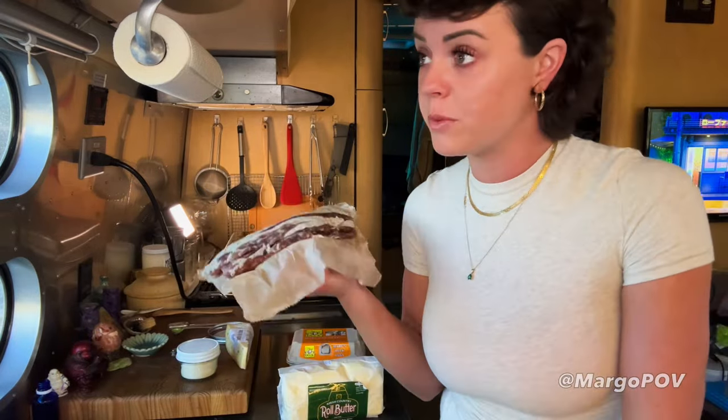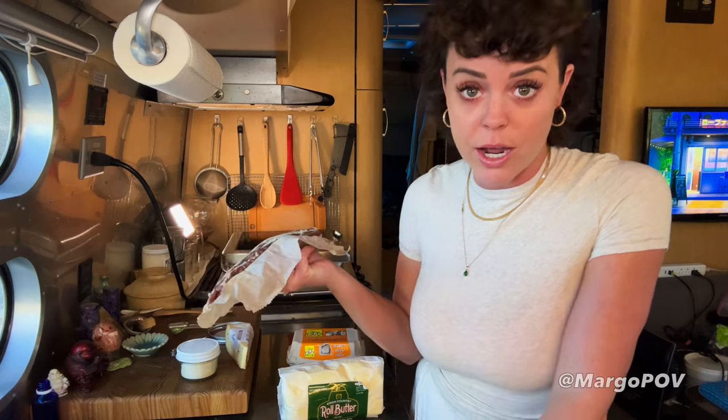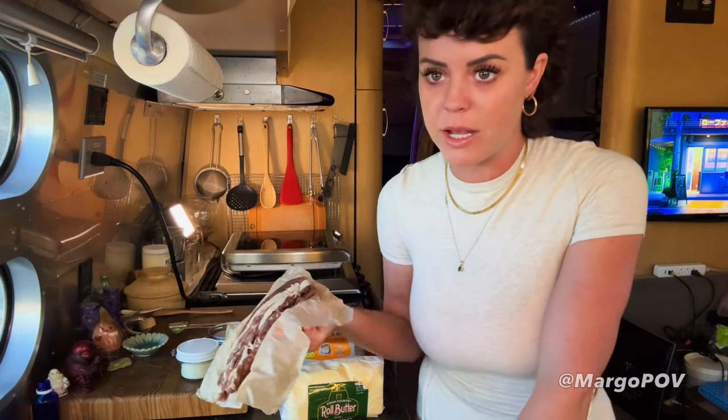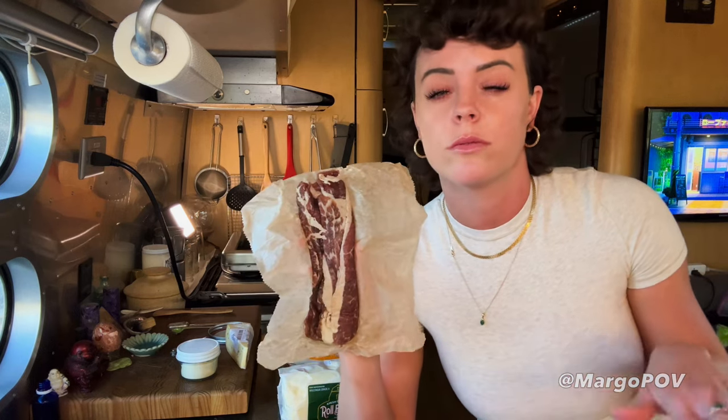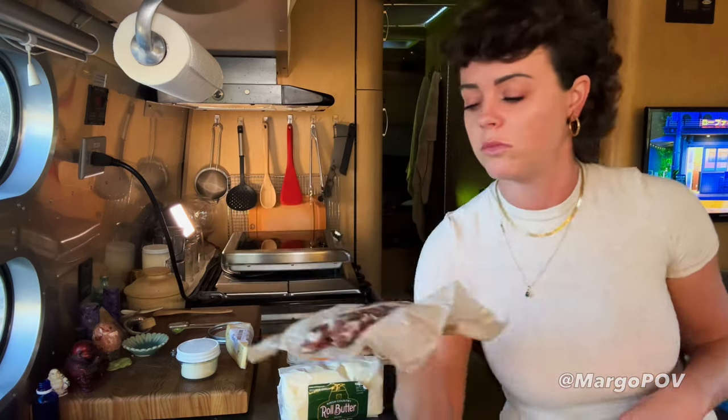So, when I was at the butcher, I said, hey, how do you cook it? How do you recommend cooking beef bacon? Because if I recall back in the day, I might have gotten beef bacon in the store. Like I don't even know. I can't even recommend which one to avoid. But anyway, he said just cook it thoroughly, like longer than normal.